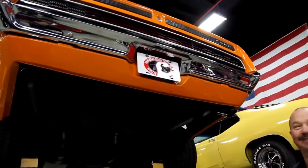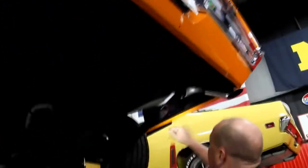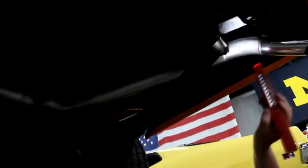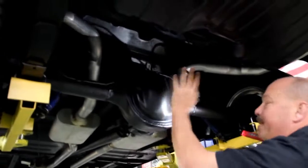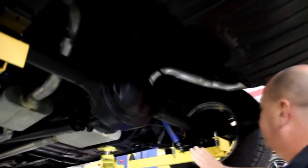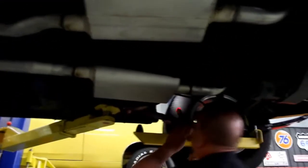We're underneath this Torino now — 1970, and she looks beautiful under here. She's had partial quarters put on her and this lower trunk drop down was replaced. You can see they welded it nice and solid. The trunk floor here looks great. The frame looks great. Gas tank looks awesome. We've got a Ford nine-inch rear end here. This baby's got 3.0 gears in it and it is not posi. They've added traction bars — without posi, the traction bars are more for looks. The exhaust system looks real nice and sharp with Flowmaster mufflers. The frame up here looks awesome. The back side of the rocker looks great.